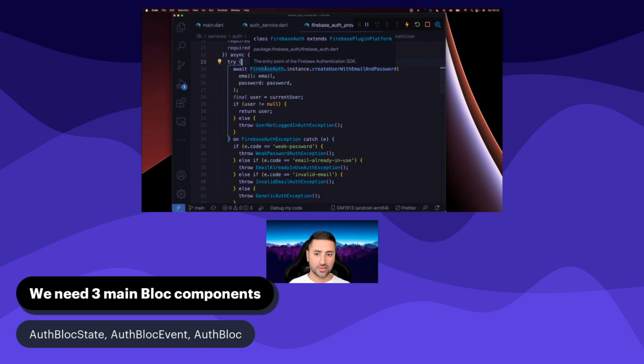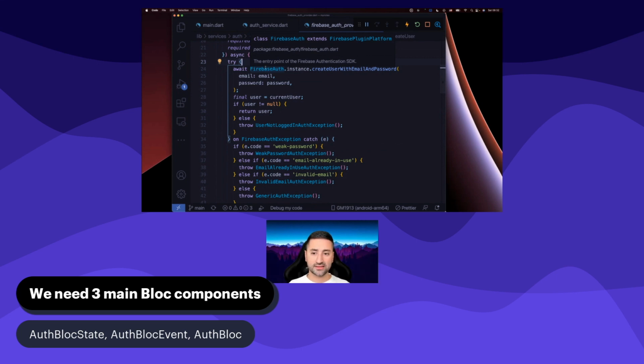Then your Auth Bloc is going to have some time to process. You remember we had these on functions on your Blocs when we talked about the counter Bloc. We had on increment event, on decrement event, etc. So these are the events that come in. We're going to package those events up from our UI and pass them to our Auth Bloc.